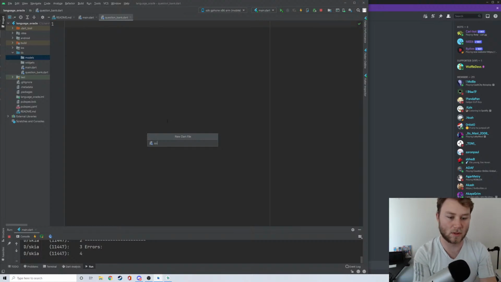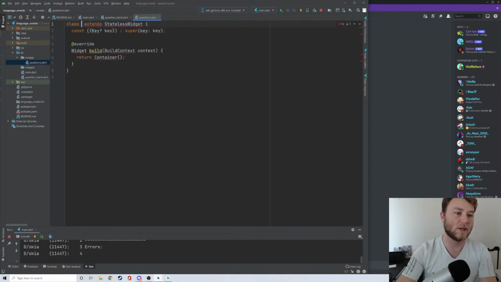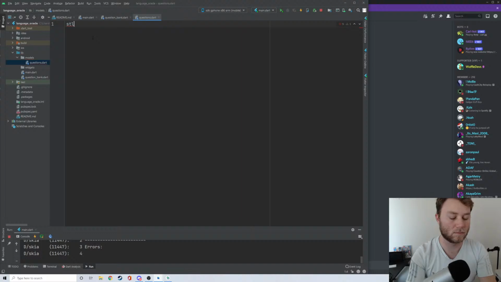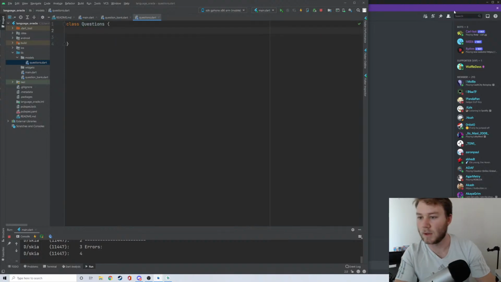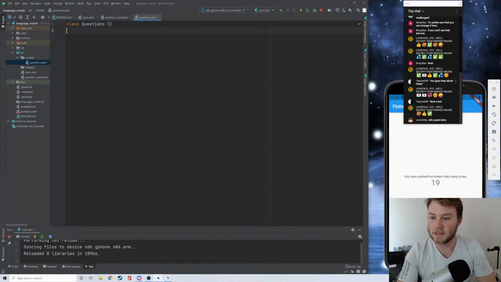And we're going to call this one, and then this is going to be, actually no, it's just a class, it's not a stateless widget. So class, let's see this.